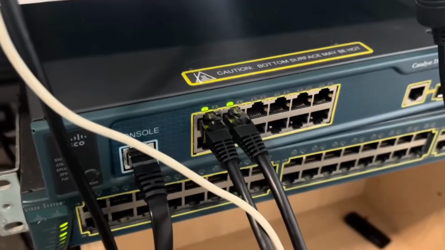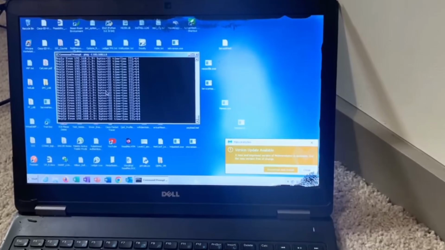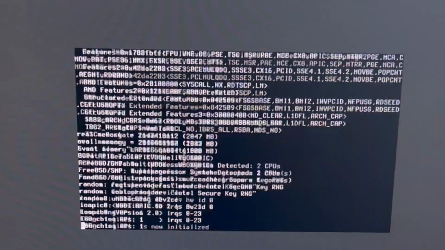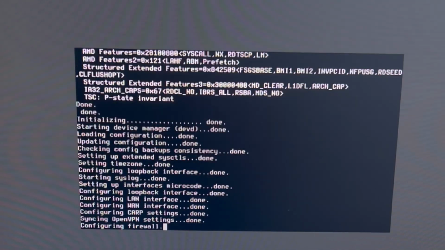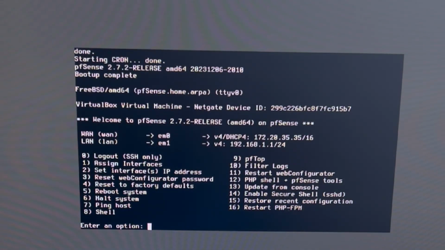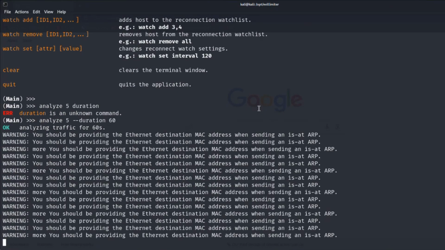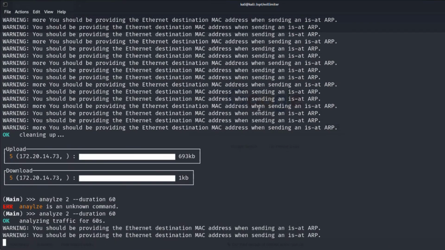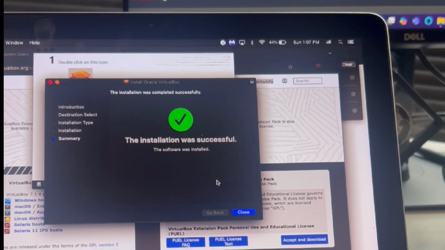Last week was all about configuring router on a stick and diving into layer 3 of the OSI model. But today we're ramping up the skills as I walk you through a pfSense lab that's going to teach you how to control network traffic and kick devices off your network like a real pro. And make sure to stick around for a sneak peek at next week's video where I'll be revealing the different attacks that I've learned over 2 years of trying to become an ethical hacker.